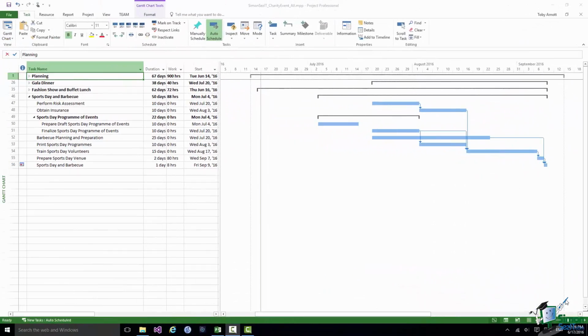Now let me point out a couple of things about this before we start. First of all, if you are going to split a program of work into a number of separate projects, it's a good idea to make that decision as early on as possible. Because if you've already set the program up as a single MPP file, there will be quite a bit of work to do in splitting it up again.